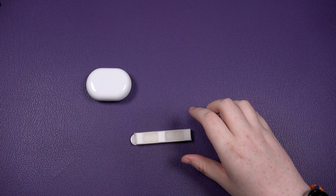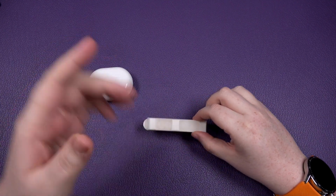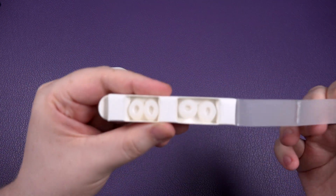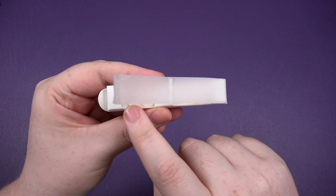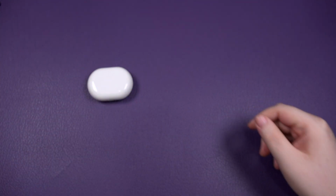Let's have a quick look at the ear tips. Now you get small, medium and large. The ones that come on are medium, but I've actually switched them out and put the small ones on there. And they still open up like that. So again, these are now the medium and they're the large. Cool. Happy days.